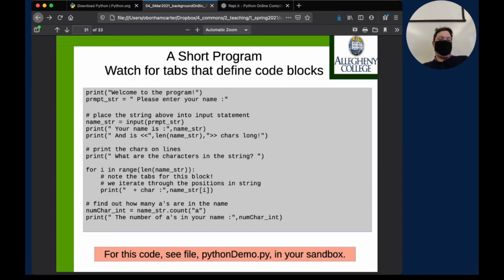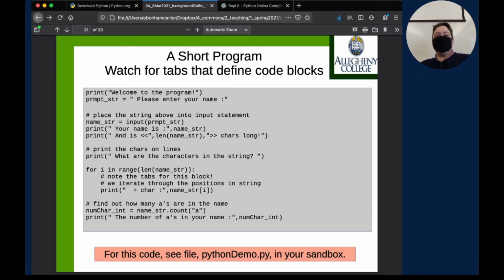And if the worst thing happens and your program crashes and you somehow bring down class docs and nothing works, it's no big thing because you can just reclone class docs and you've got everything right back. What this program does is it says, please enter your name. It accepts an input, you can type in your name, and it prints back to you, your name is such and such. Now it prints to you the length of your name. How long is the string that you typed in? And then it iterates through the characters of the string. It does everything you've just done, but this is now a program that puts everything together.